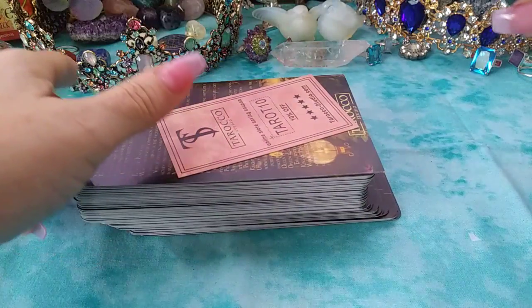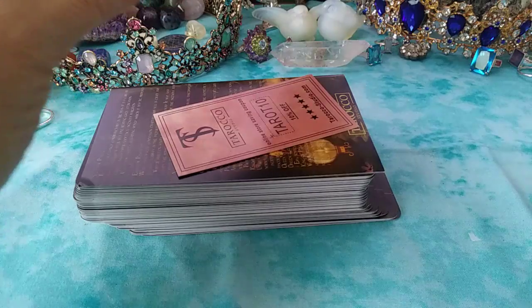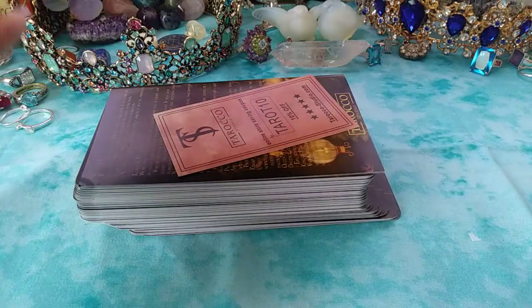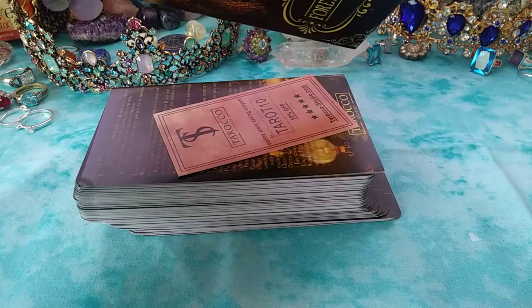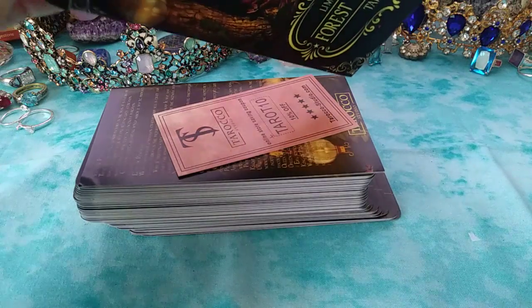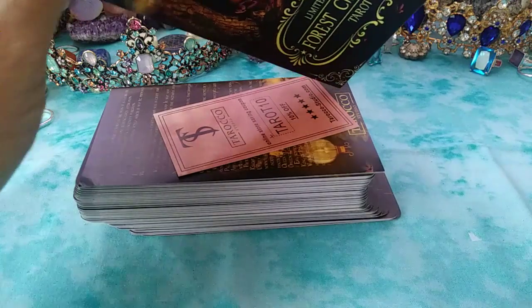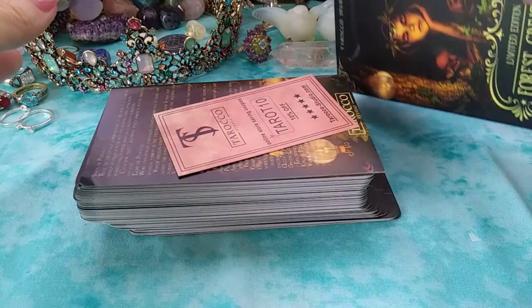Tuck boxes. That's why when I made my deck, I made sure to just use a regular lidded box. I like those much better. I guess they're a little bit more expensive, but anyway, so there's the tuck box.